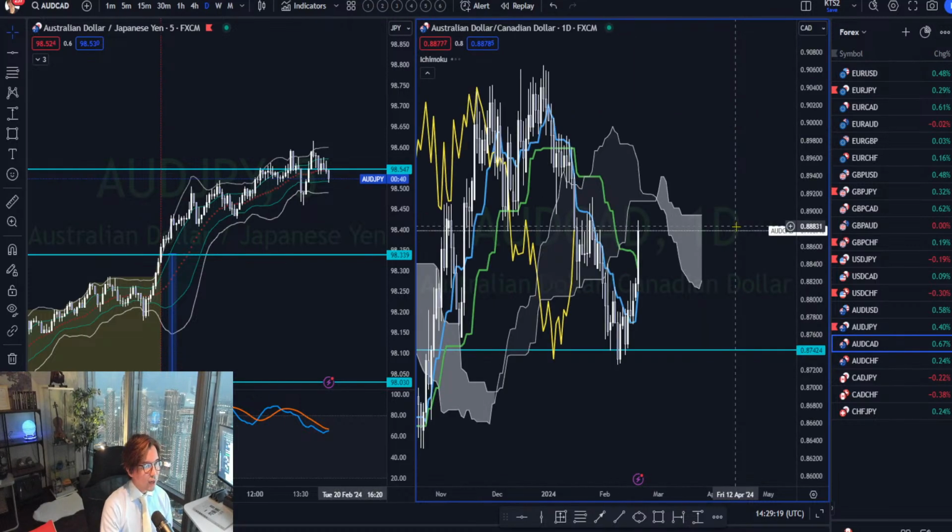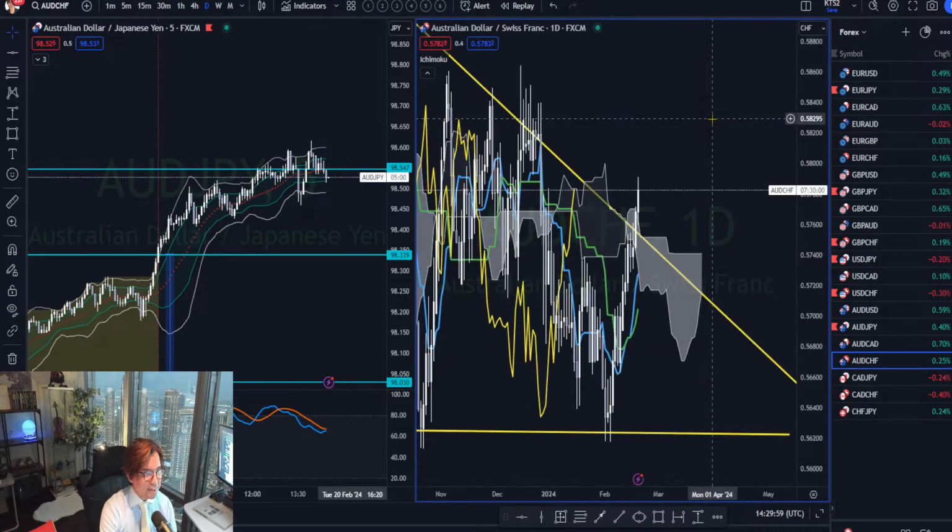Okay. And next one is AUDCAD. This market was in a downtrend until the 8th of February, but after that, it has retraced so strongly. So just like AUDUSD, AUDCAD is also now range to me because the Kumo Senkou span B is flat, Senkou span A is flat and retracing, and the market is breaking the Kijun Sen bullish, and Chikou span is now touching. So this is now range.